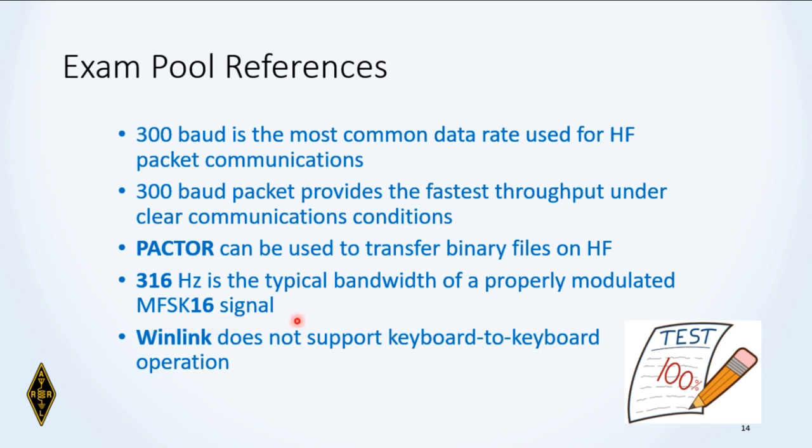MFSK16. And MFSK can mean one of two things. We've seen it as multiple frequency shift keying or minimal frequency shift keying. And they're both actually in Wikipedia articles, but to me it's more intuitive to think of it as multiple frequency shift keying.